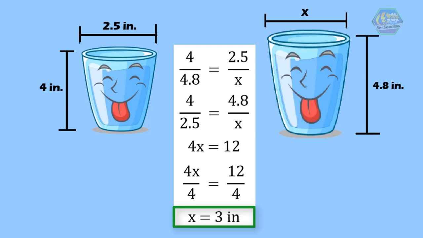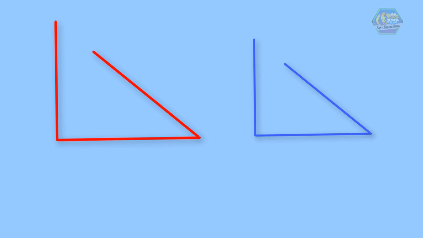It is easy, right? Before we end this video, I will flash first a problem and try to answer it. These two triangles are similar triangle. Therefore, they are in proportion. Now, what is the value of b?